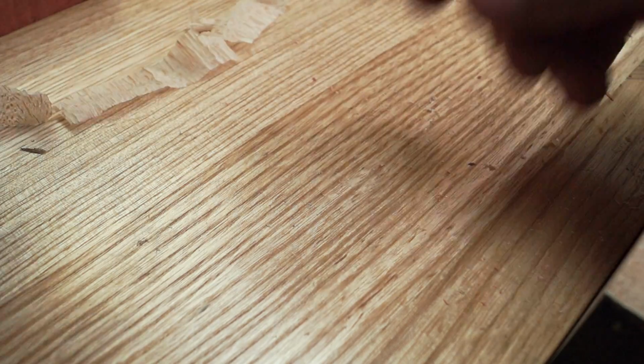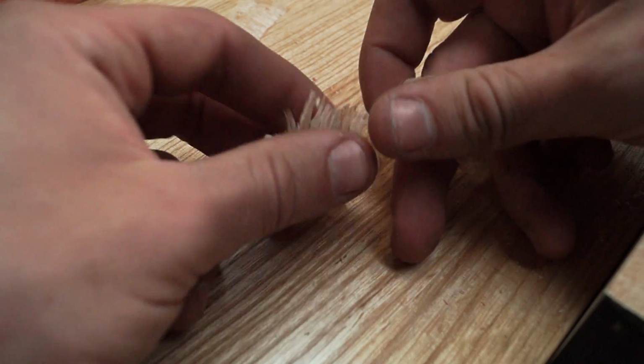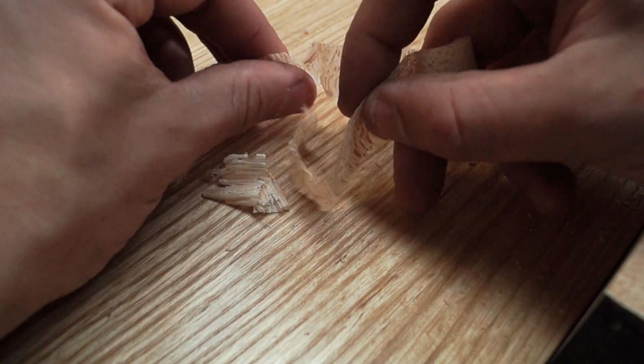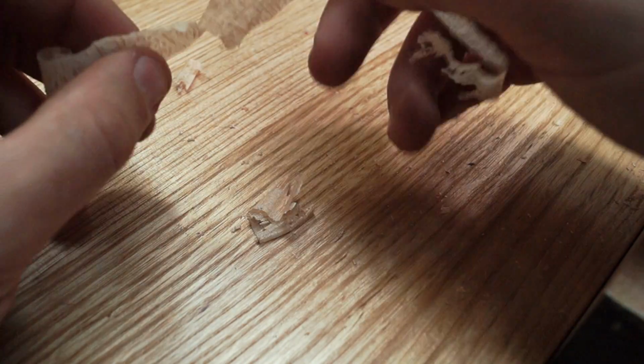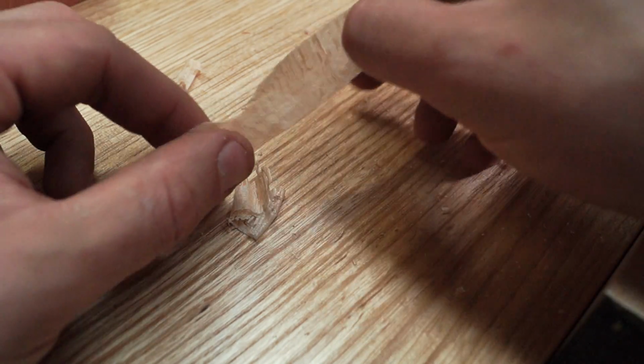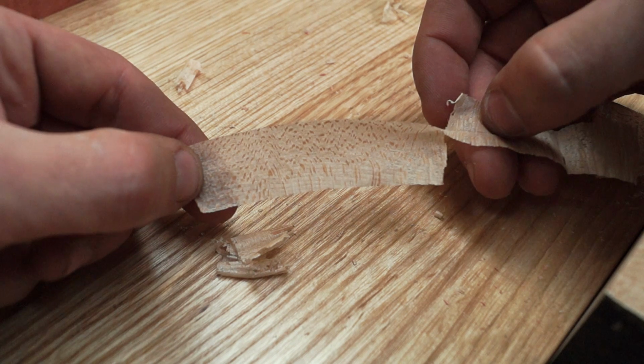Compared to the one we produced earlier, which is this, you can just feel how brittle it is as well. I can feel that they're very similar thicknesses, but this one is just crunchy, like, yeah, just horrible. Whereas this one just glided straight over that tear out, and it is absolutely lovely now.